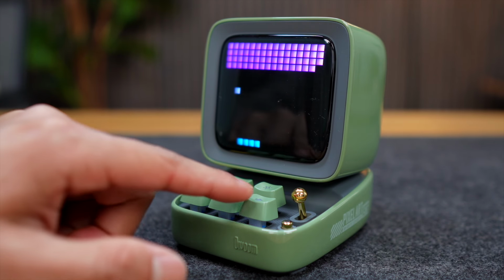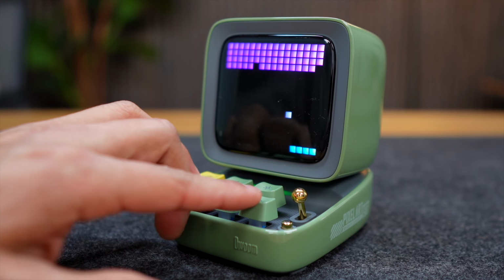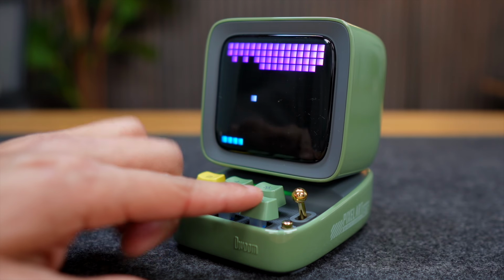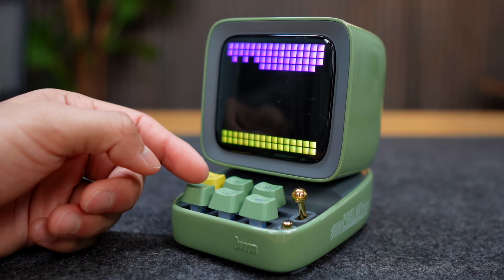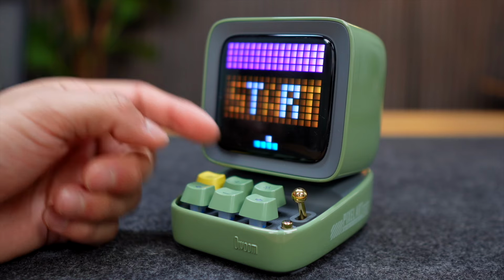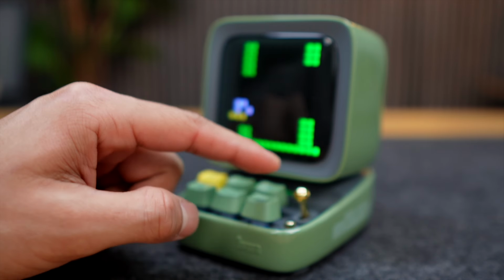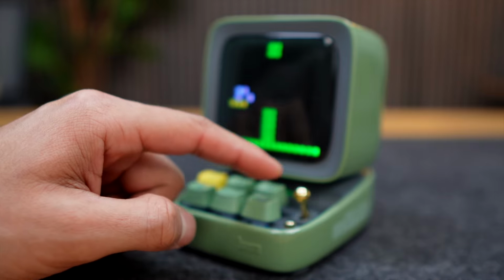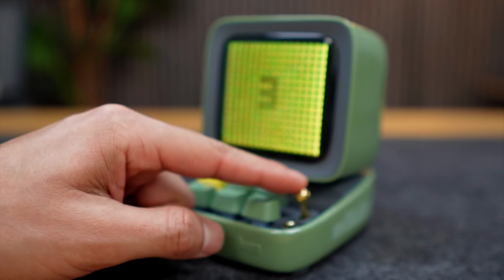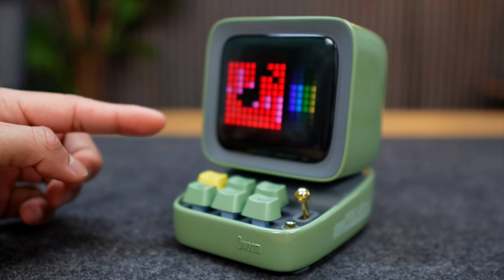And I can just use the arrow keys to move between right and left. Let's see what happens when I lose. All right, it brings me back to the game menu so I can switch between other games. All right, I'll leave it at that then. But yeah, that's everything that can be done here. And now let's move everything to the phone so we can check out the app.